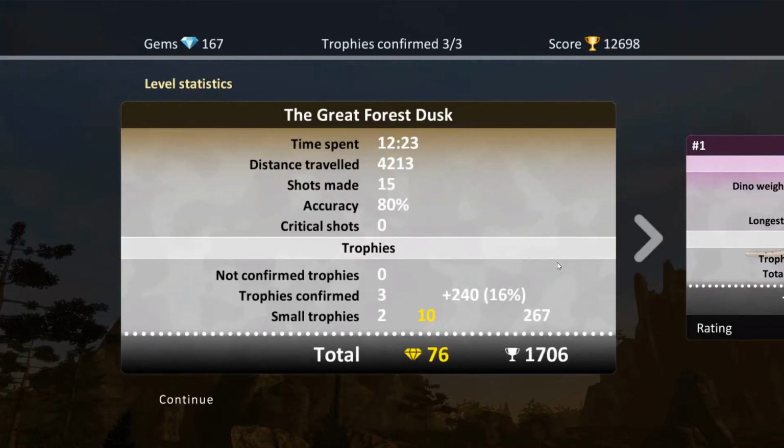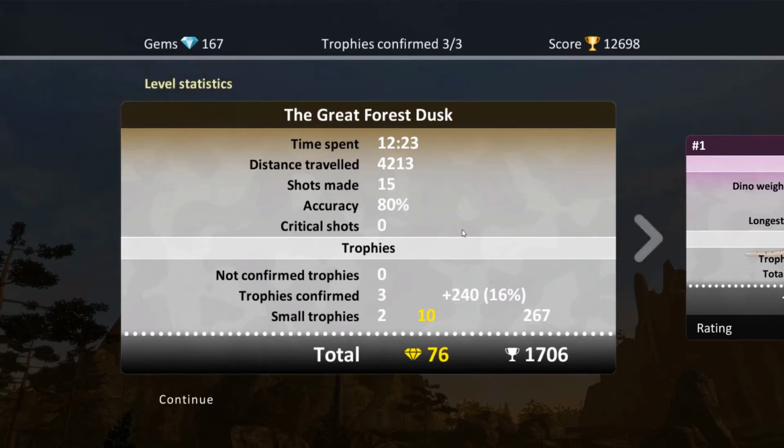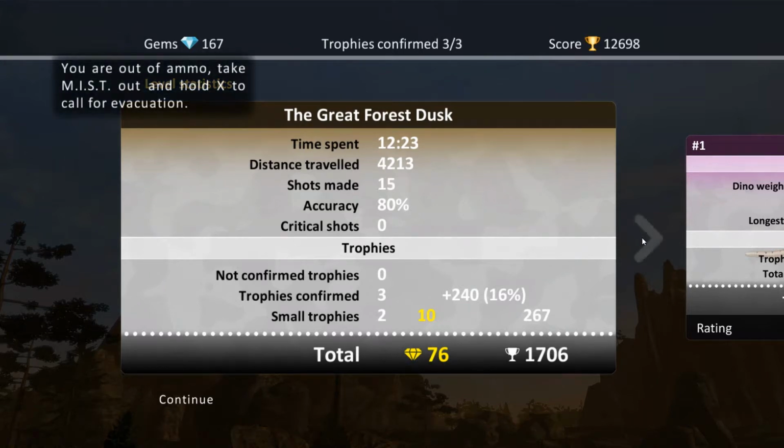Alright, so, the amount of time spent, the distance traveled, shots I made, the accuracy. Critical shots means one-shots, I think, but I did one-shot at least one dinosaur, so I don't know if there's another criteria to that. I got 3 trophies. That's plus 240 points. Two small trophies. And I do get a gem and point bonus here.